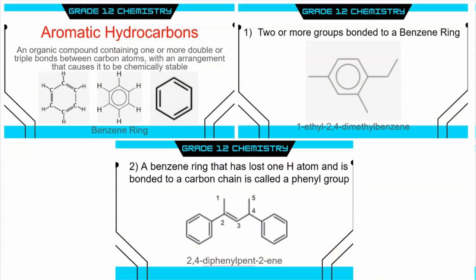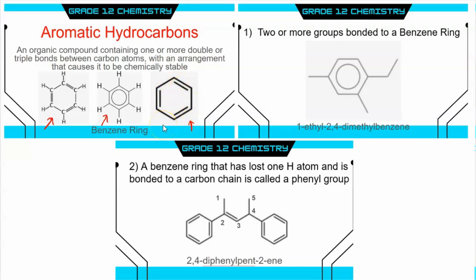Aromatic hydrocarbons. So when we have a ring structure like this, where we have alternating single and double bonds, which makes it very stable, this is called a benzene ring. Okay, and there are different ways to draw a benzene ring. If you want to draw out every single and double bond, you can do it in this first way. Otherwise, if you just want to show that this is a nice structure where you can rotate it and you can't really tell where those double bonds are because they can be anywhere if you're rotating it, you can do it nicely like this. Or you can do our last structure like this, which I think is most commonly used.